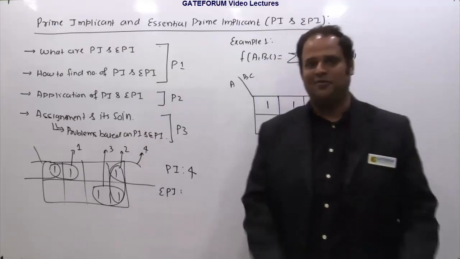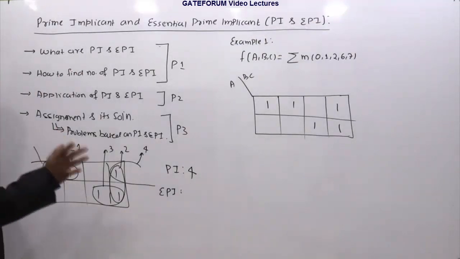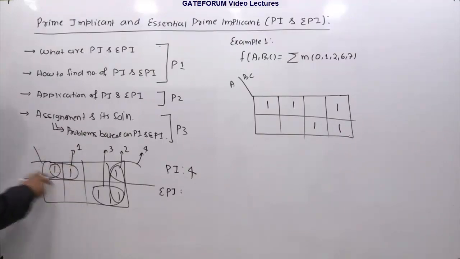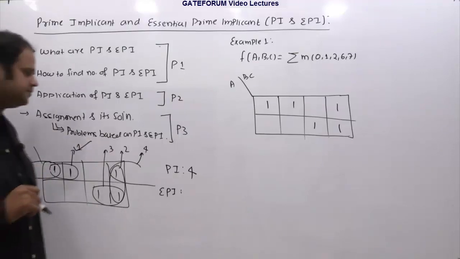What did you understand? I think nothing, right? See, what I mean to say is, I will take each and every group and check whether this group has at least one min term which is not covered by multiple groups. So let's say I am considering group 1. Group 1 has two min terms, this and this, but this min term is covered by two groups, I mean this group as well as this side group, right? But this min term is not covered by multiple groups. This min term is covered by only one group. So this particular group contains one min term which is not covered by multiple groups. This is the requirement for an EPI and it is satisfied. So I will say group 1 is an essential prime implicant.